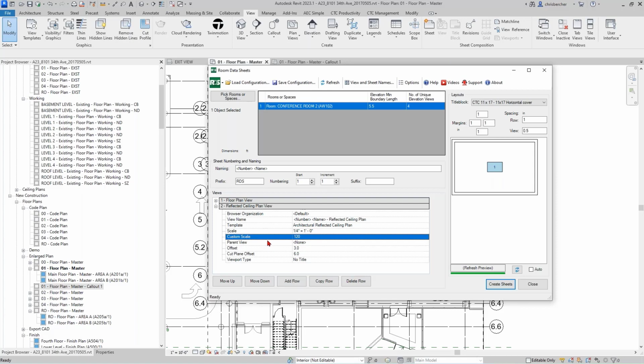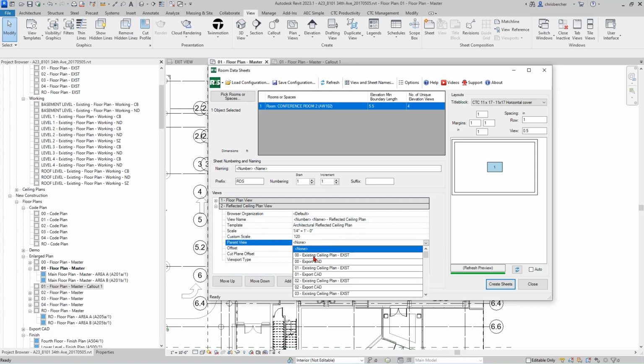One other thing I want to point out here is for plan-based views, we have this parent view setting here. This allows you to turn these room plans into dependent views of whichever this may be, whatever you specify in the parent view.